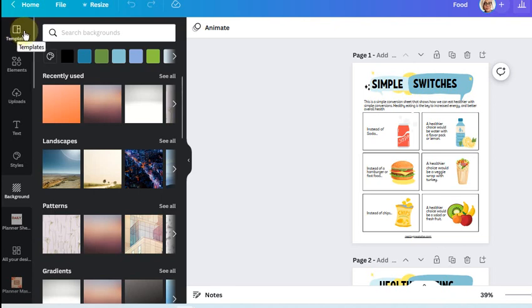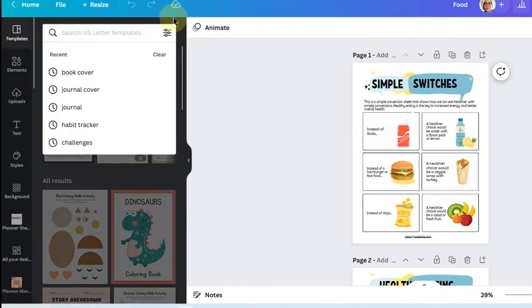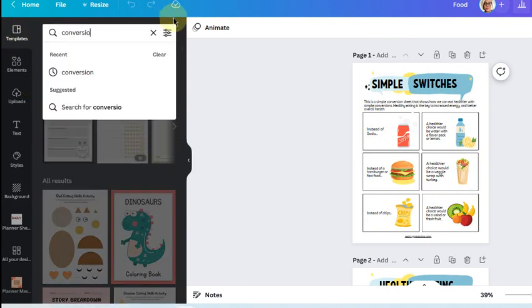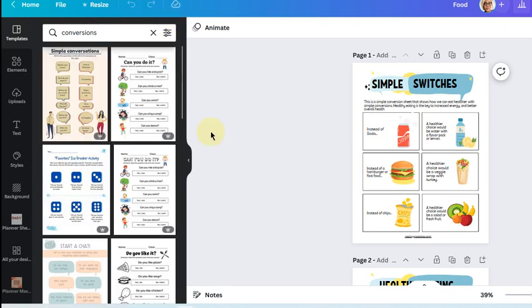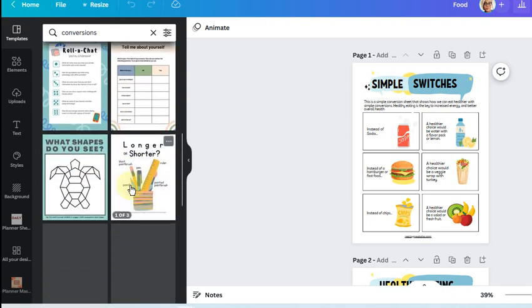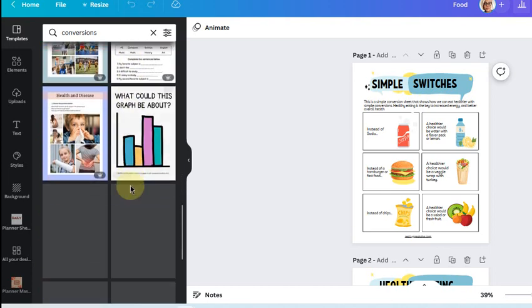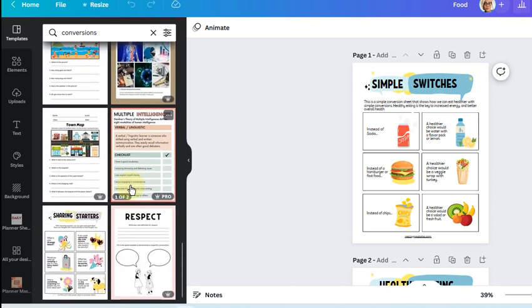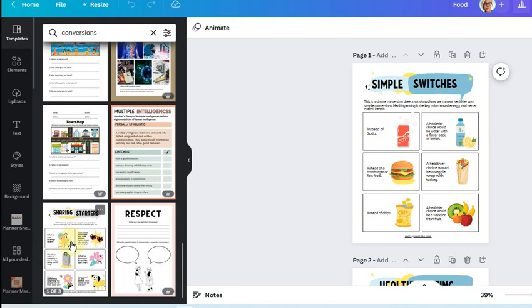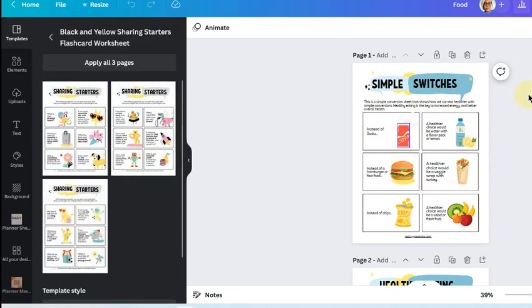And then these are some of the things that I have uploaded into Canva that help me in my business. So all I did to find this layout was I went to templates and I typed in, I believe it was conversions is what I typed in. So when I typed in conversions, it gave me a lot of different choices. And I just took, let's see, which one did I use? This is the one that I used right here. So I clicked on that, and as you can see, it's the same layout. I just changed the pictures and put in the pictures that I wanted.